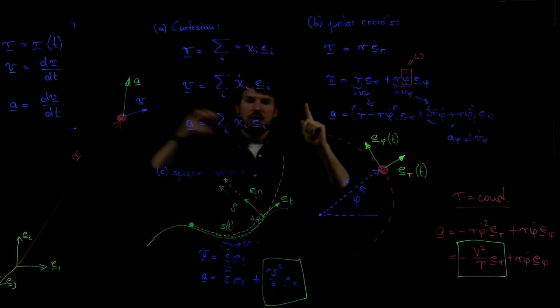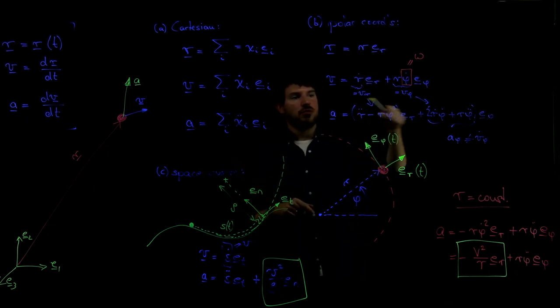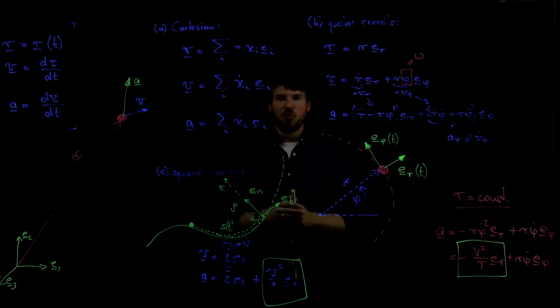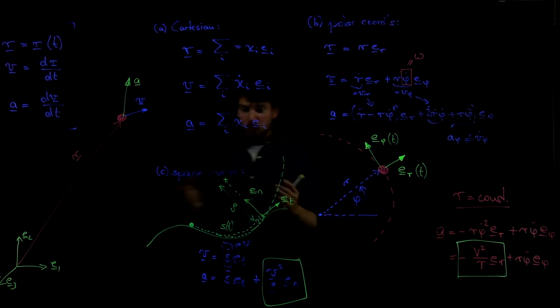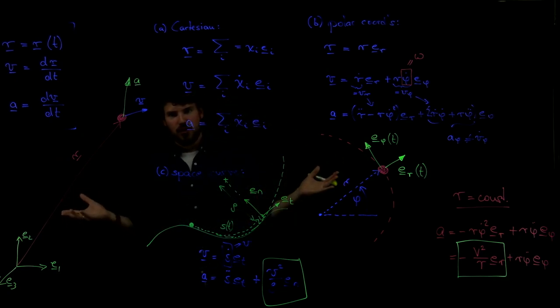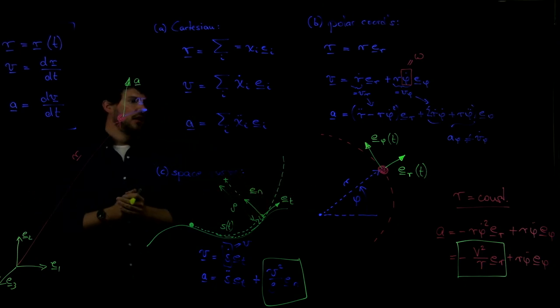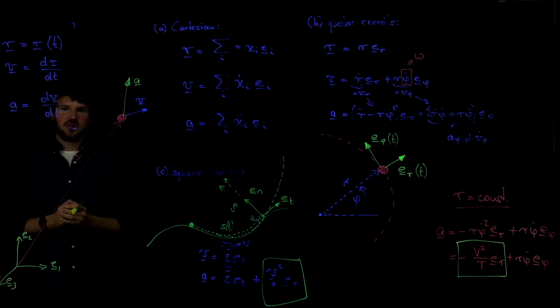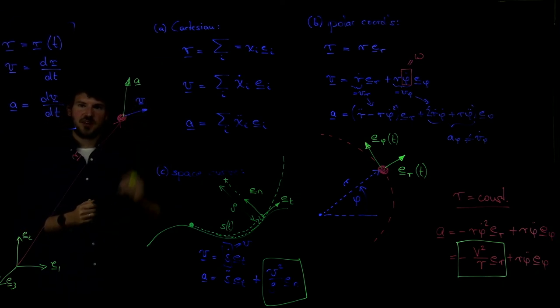We just have to be careful that these components are related to each other in a slightly more complicated fashion. Or in the most general case, there's the space curve description where, again, we find these vectors with a slightly different representation. If you don't remember any of the details, they are in the formula collection. Just take that as a given. But let's try to apply this. And this is single particle kinematics, or all we discussed in week one. Thanks and goodbye.